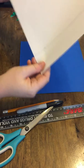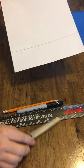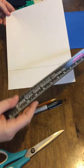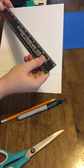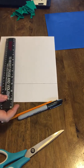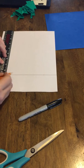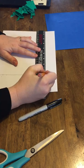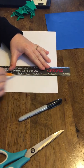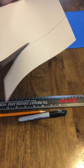So what I'm showing you is that if you just use a regular piece of paper, and you can do this with whatever color you have. If you only have white, then you'll just make a white frog. I'm going to make this paper a square. So I'm going to measure the shortest side, which is 8.5, and then I'm going to measure 8.5 down the long side. Once, twice, and then draw this line. And then that's where I know I need to cut off, and that creates my square of paper.